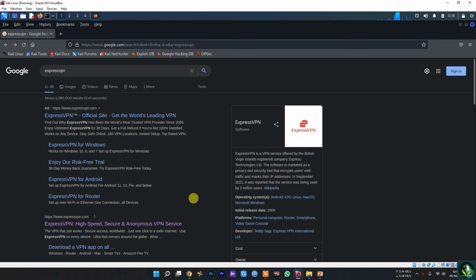So make sure you always go for the premium, and even if you want to spend less, make sure you at least use Viper VPN or Private Internet Access, because they are the lowest in price, like $7 to $8. This is the option that you can choose out of all of those premium features. So that's all about the VPNs.